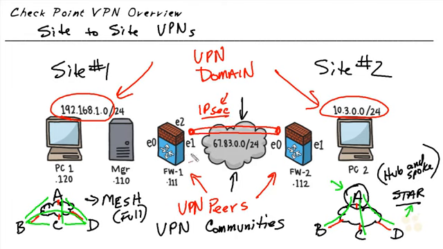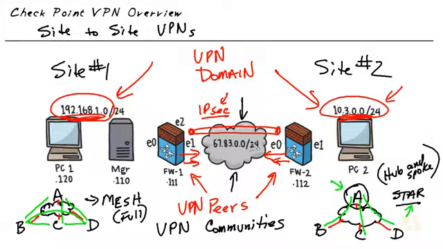On Firewall 1, there's a default route going out E1, and on Firewall 2, there's a default route going out E0. Because of those static default routes, the firewall is assuming that everything that's not using the default route, in this case on Firewall 1, E0 and E2 and those networks, would be considered internal or inside networks. So it would consider everything except for the external network to be part of the VPN domain. If we didn't want to accept that, we could simply specify in each gateway, okay, this network is part of the VPN domain. On Firewall 2, we could say this network is part of the VPN domain, and that way we can be more granular in identifying our VPN domains, aka the networks that are going to benefit from the tunnels that the gateways are building between them.